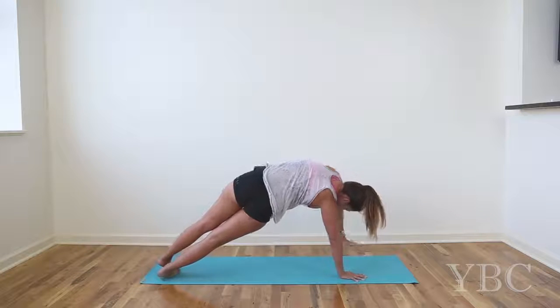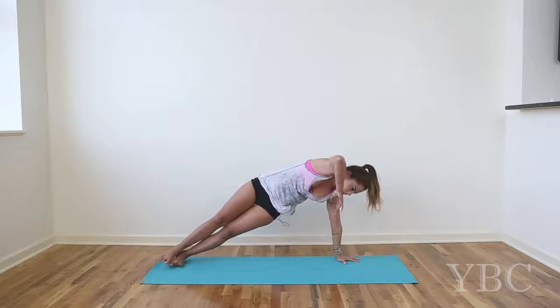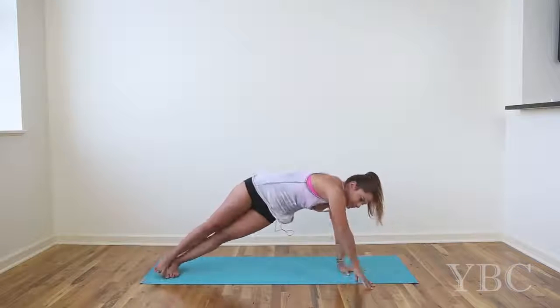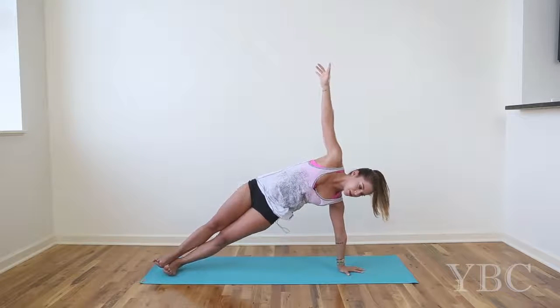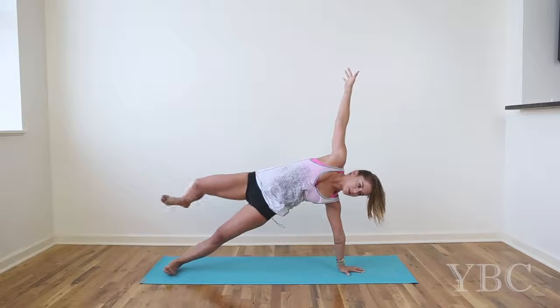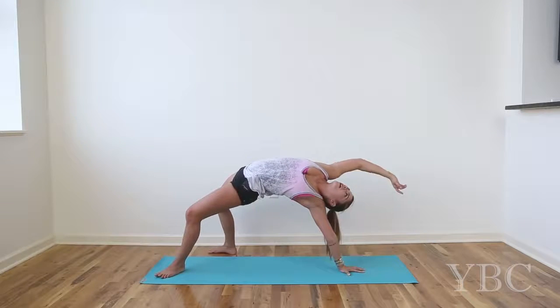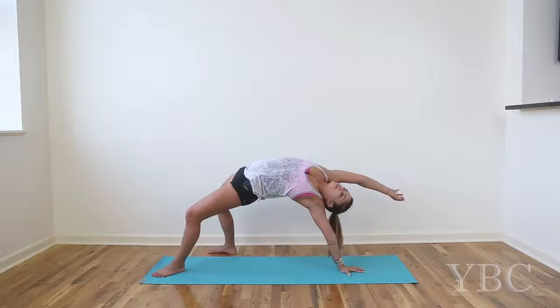And then come into regular plank. Roll onto the knife edge of the left foot. If you're really close to a wall, you may need to move. So option to stay here, or when you're ready, lift your top leg, spread the toes, bend the knee, lift the hips, lift the heart, let your arm come back behind you, let your head hang heavy, and again, your left shoulder is not stacked on top of your left wrist.